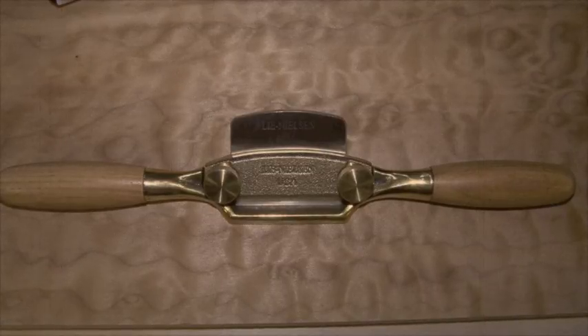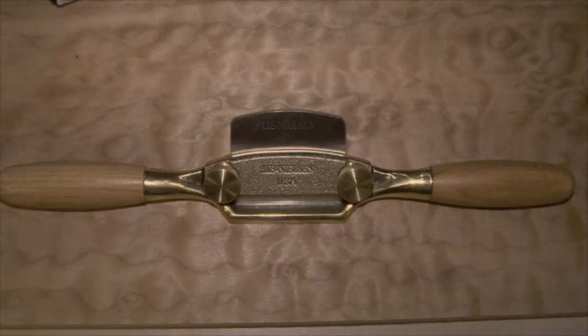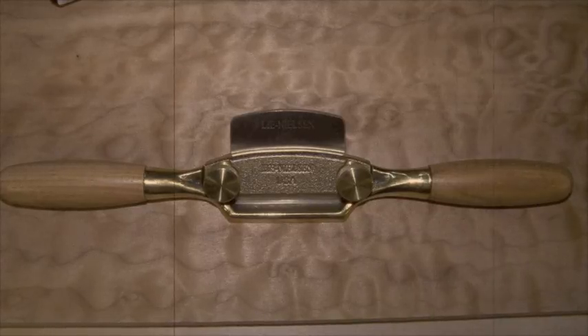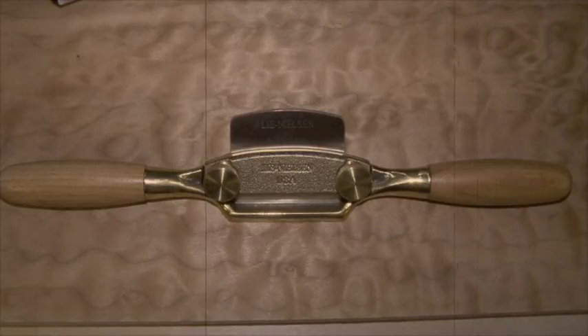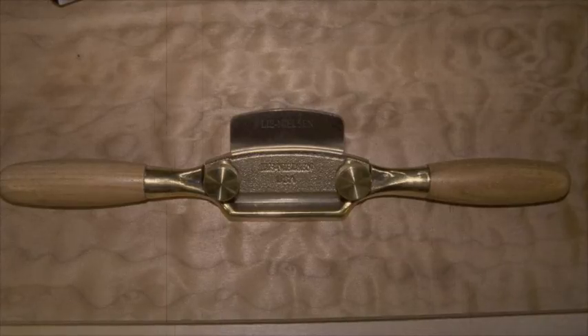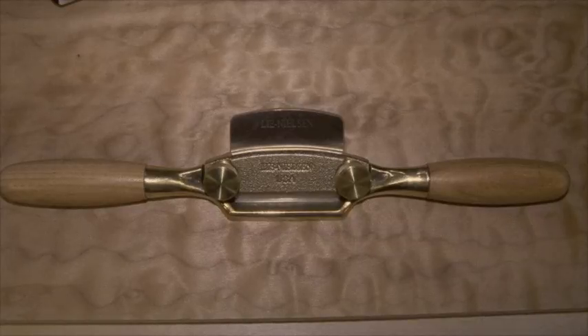We got to see everything from a 28-inch rip-toothed distant D8 down to the tiniest keyhole saws, original bow saws, all kinds of oddball saws as well. It was great to have him pass those around and explain what each was traditionally used for. You quickly began to realize that a true sawyer has a saw for every type of wood, every thickness of wood, and every project — to the point where Ron would talk about actually changing saws mid-cut depending on how the wood is behaving.